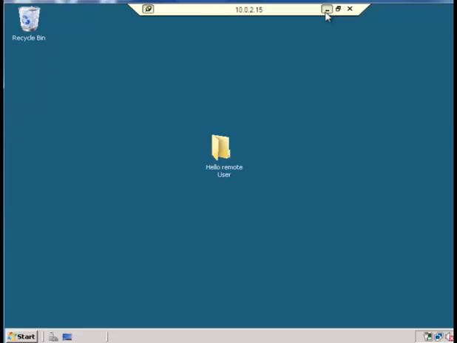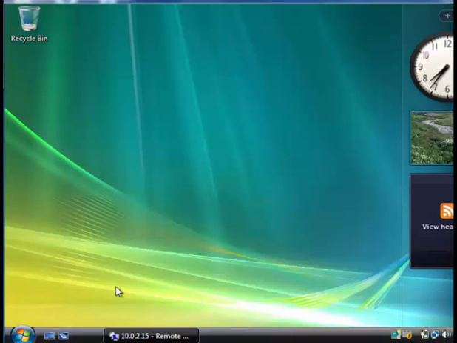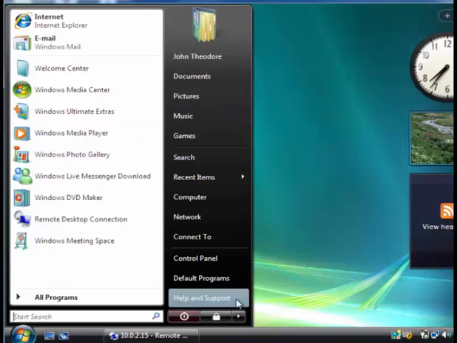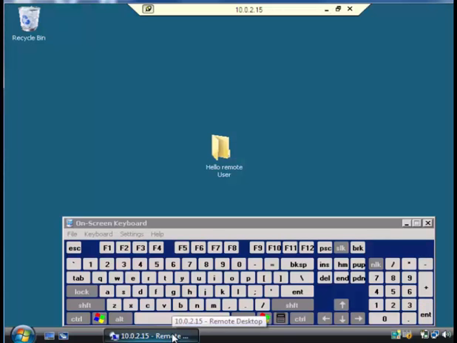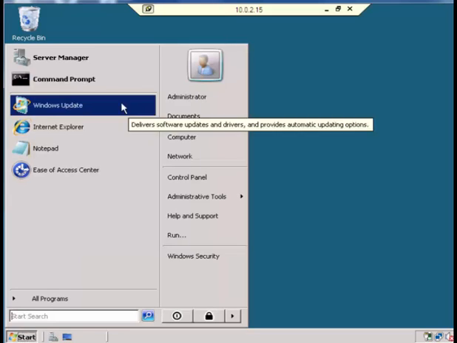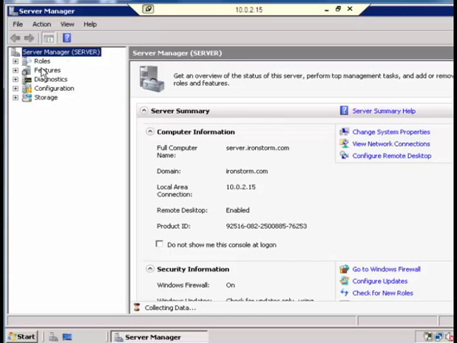I minimize this, and you go to the start button here. You can see my user here, Andre Theodore, and my remote desktop session here is to this Windows 2008 server. And John Theo as well can go to the server manager, and he too can configure the server once it's granted by the administrator.